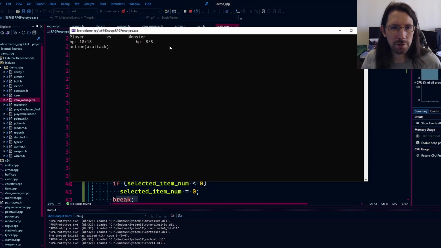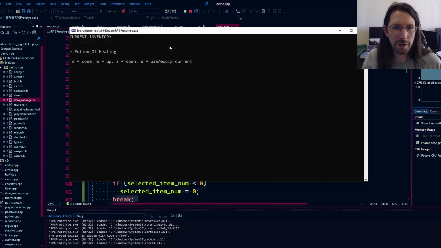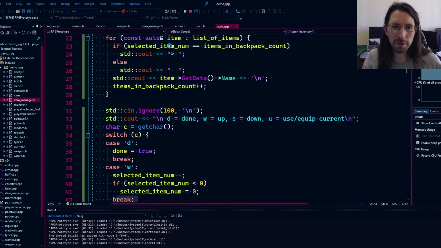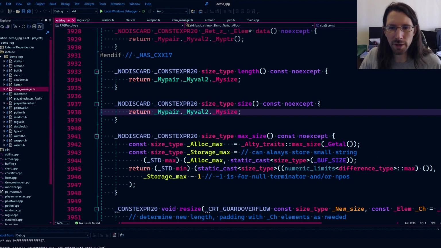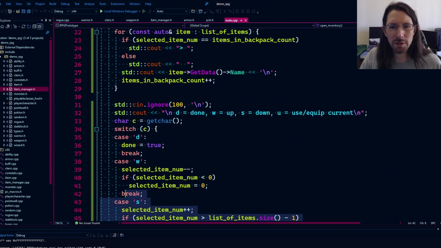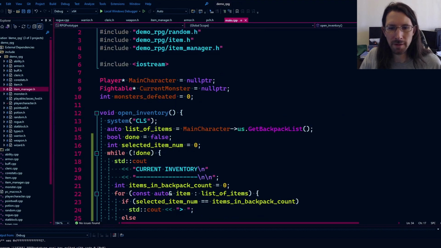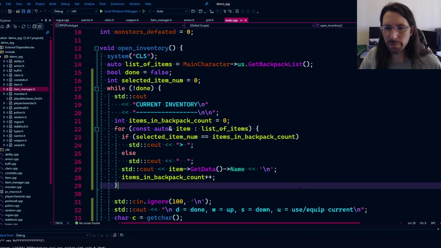Because we're not clearing the stream, so that's a thing. We got a potion of healing. Okay, let's go into our inventory, and we've got the potion selected. Let's attempt to use it with U. Okay. Well, it crashed eventually. All right. So yeah, that was kind of expected. The first time it didn't crash though. The second time, well, there was nothing actually there. That was the problem.